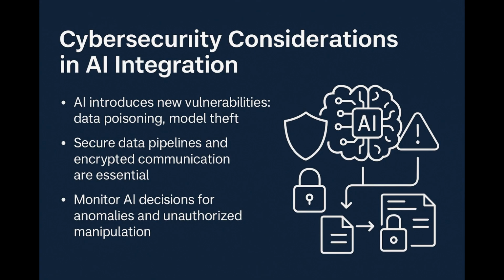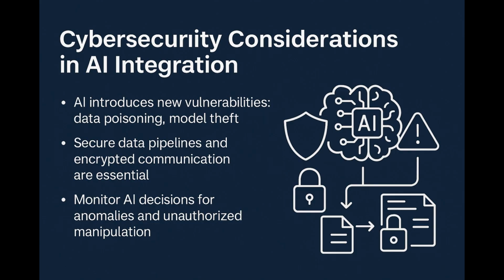As we bring AI into industrial automation, we also introduce new cybersecurity challenges that can't be ignored. AI systems rely heavily on data, and if that data is compromised, the model's output becomes unreliable. That's why securing your data pipeline is just as important as securing your control network. For example, if sensor data is manipulated or corrupted, an AI model may make the wrong prediction, potentially causing production disruptions or even safety risks.